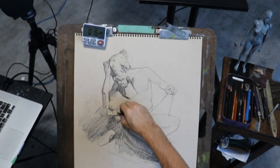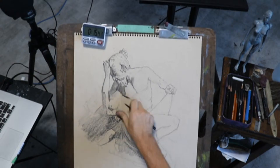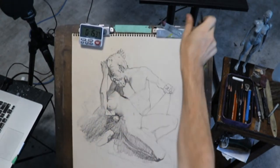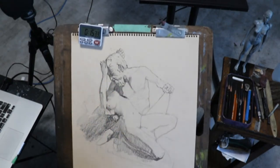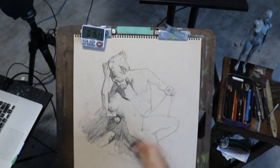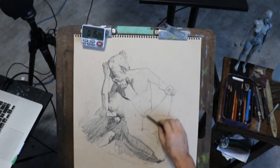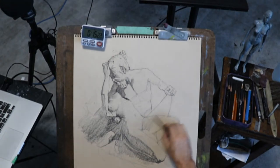Directly above his knee, it's dark. It's dark. And I'm drawing towards the light, so if I pull it with my thumb, I get my half tone. I go from the dark into the light. That's also the way that I would use my smudger as well. This whole leg is dark. There is a little bit of kneecap light on there, but you squint your eyes.